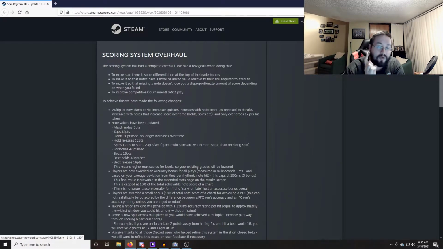Now, we've had a few goals when doing this. To make sure that there is a score differentiation at the top of the leaderboards. To make it so that notes have a more balanced value to the skills required to execute. To make it so that missing a note doesn't lose you a disproportionate amount of score depending on where you failed. And to improve competitive tournament SRXD play. So to achieve this, we have made the following changes.